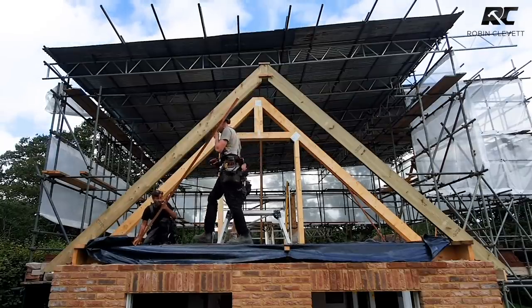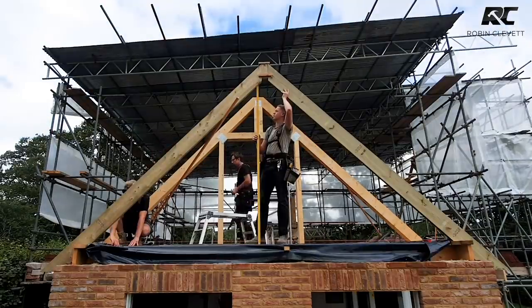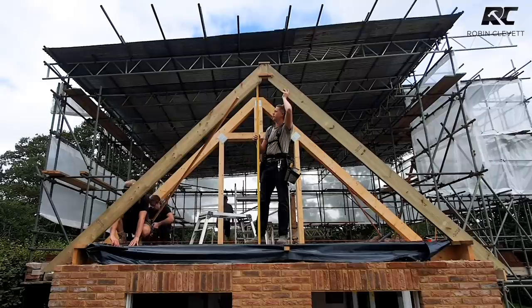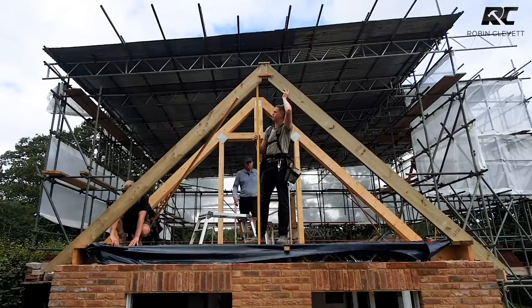Right, so the easiest way to do this one is get a string line around one side and plumb it up with a stick. Tell us which way. Yeah, you sure, happy? All right, that's good.